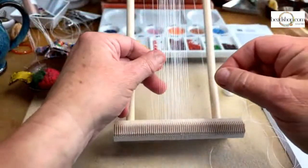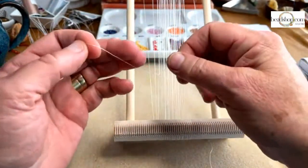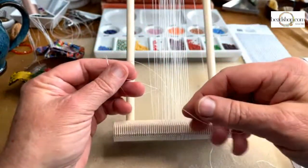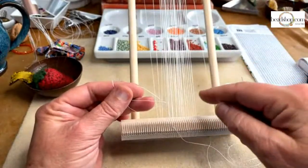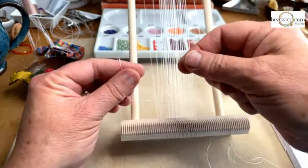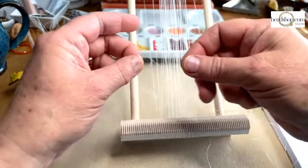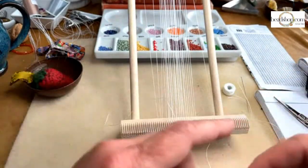Okay. I'm a righty. I'm horribly right-handed. I mean, I don't do much with my left. So I'm going to tie my thread onto my leftmost warp thread. You lefties are probably going to work on the other side, although some of you are so good that you're ambidextrous and you do it with either side. So I'm just going to take the end of my thread and tie it on with just a single knot to that leftmost warp thread.